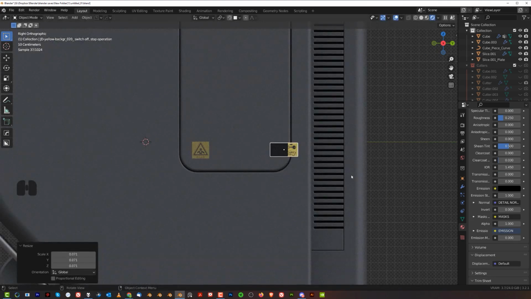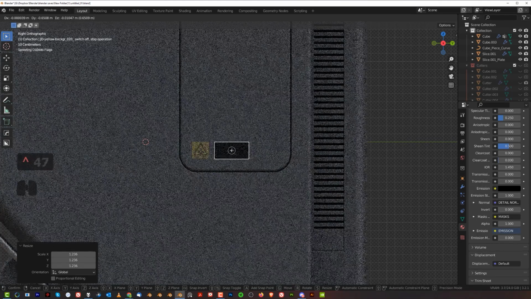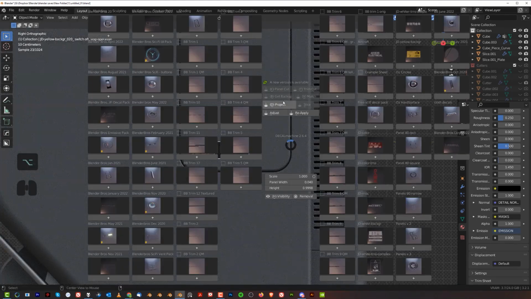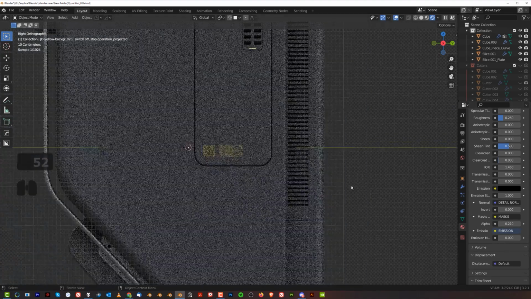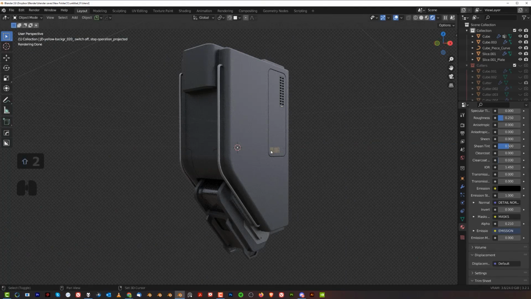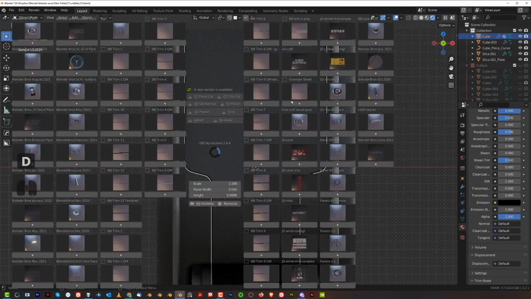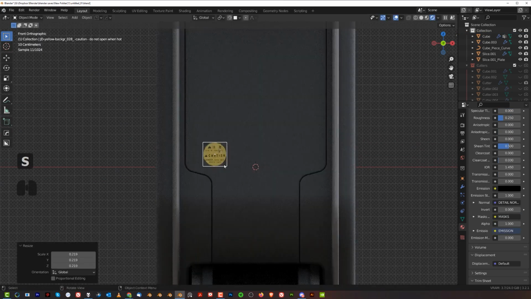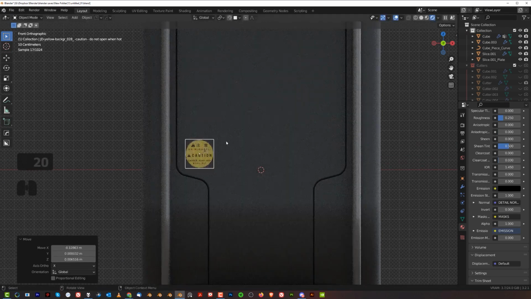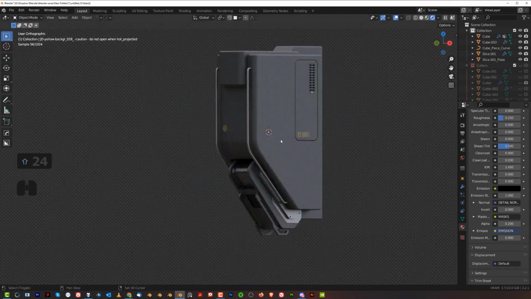So we could have two decals in here like that. In fact, this one could be in the bottom or somewhere here on the side. And I just project it and drop the alpha as well. There you go. Then you've got the really bright stuff in here, so you want to offset that. So in the front here, we could have something as well. Maybe a round sticker. Put it somewhere here. Now remember, this is operated by humans, so you cannot make them too big. They need to be sort of human size relevant.